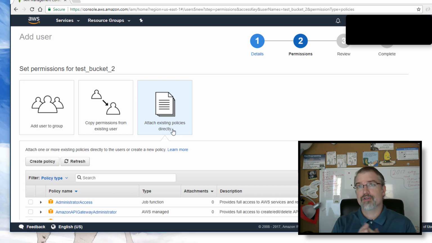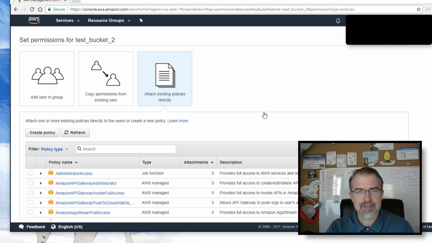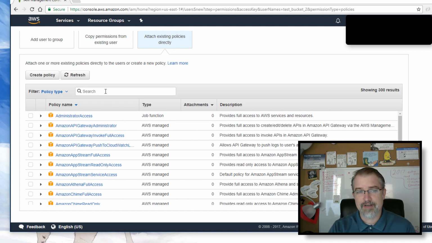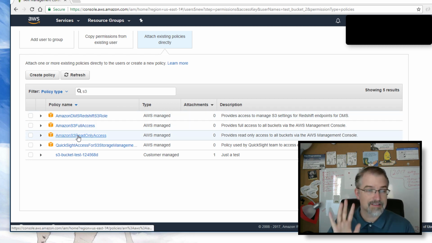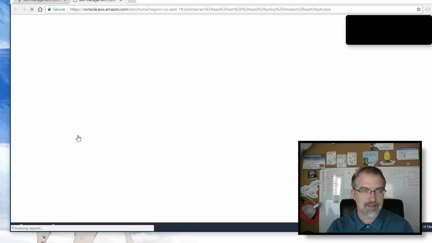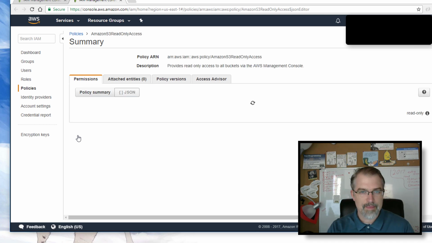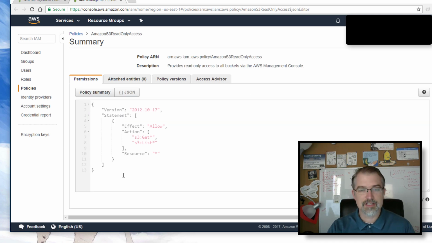But you could make a user who is allowed to create EC2 volumes, or is not allowed to, or is allowed to query what EC2 volumes are. So you can get very, very precise in what they can and can't do. And for convenience's sake, you can click on these existing policies, and they have a bunch of examples in here. So what I'm going to do is search for S3, and use this read-only one as an example. So I'm going to click on this, and this guy will open up. And you will see here is the JSON for this. And so you can see here is the statement.